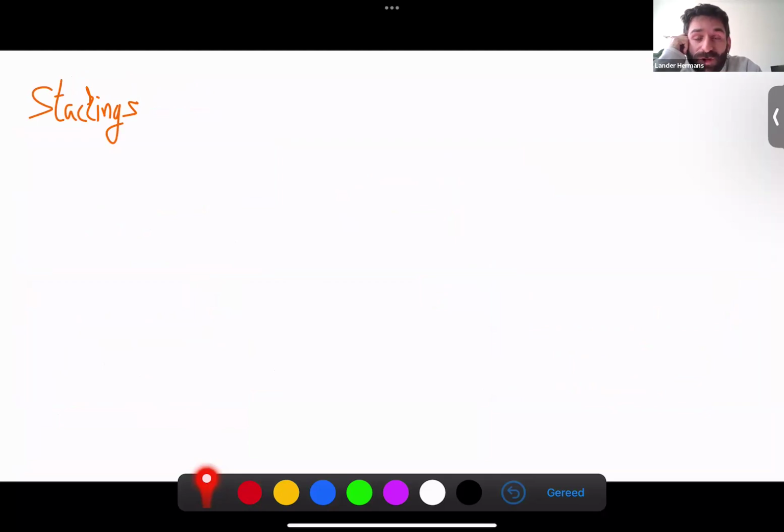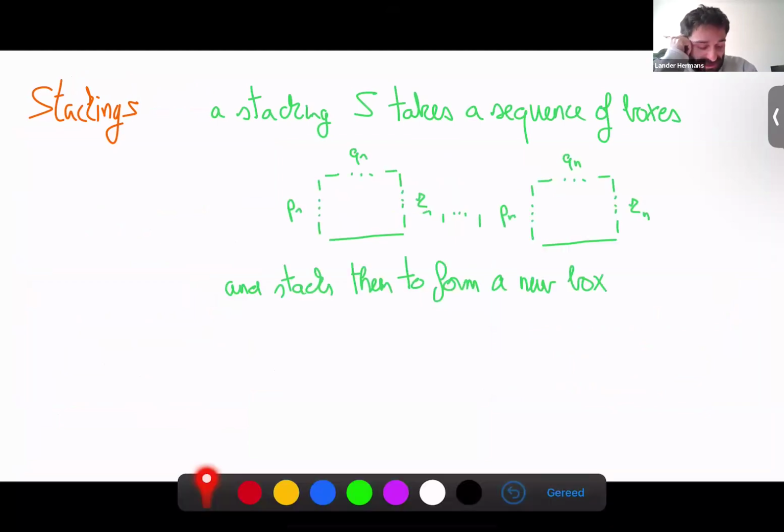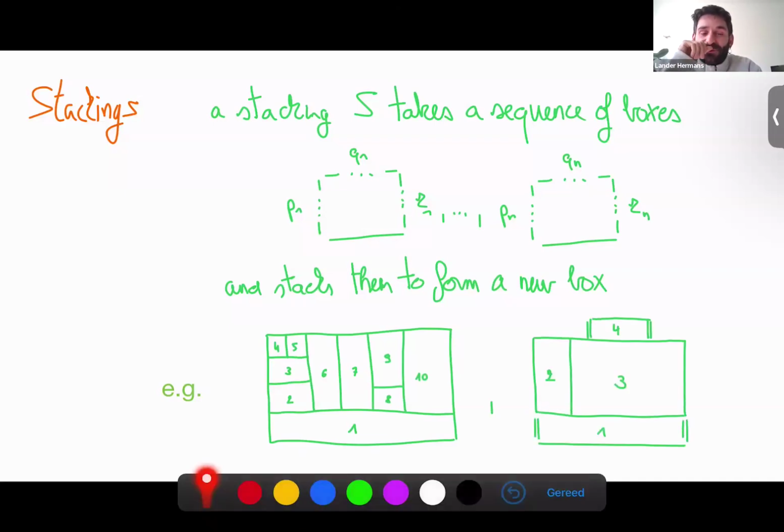So first we start out with this symmetric colored operad, and it's governed by what's called stackings. Well, what is to us a stacking? A stacking takes a sequence of boxes with certain arities, and it stacks them to form a new box. And I know this is kind of vague, but let me give you a couple of examples. For example, this to us is a stacking, and the second part is also a stacking. So here we have a stacking of 10 boxes, and they form a new box where, of course, I have omitted the sides, but I drew them in a neat way.